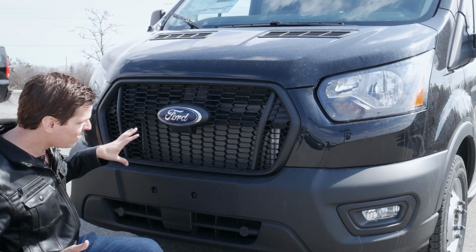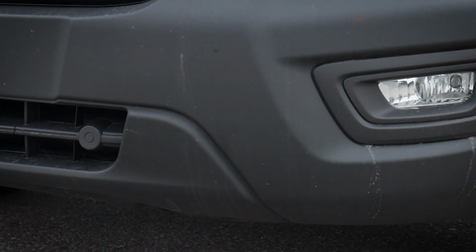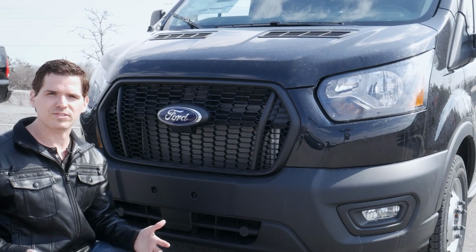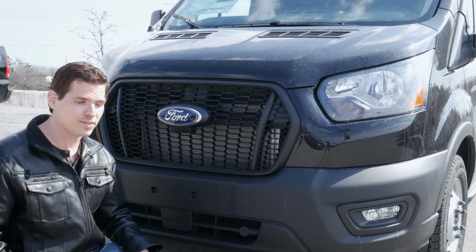Now on top of that, this one also does have the option, the Transit van, for the forward sensing system. So reverse sensors are going to be there, forward sensors as an option on top of that, which, I mean, it's amazing having that forward sensing system, especially if you're constantly going to be out of tight spaces, to make sure you're not banging this thing up a little bit too much.